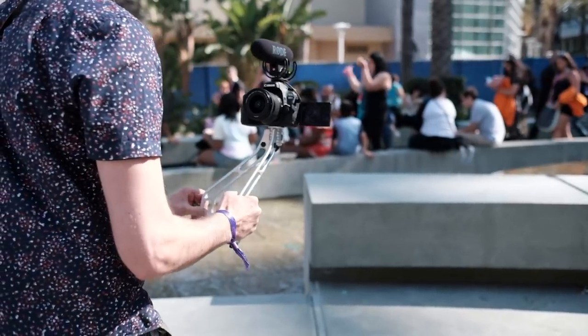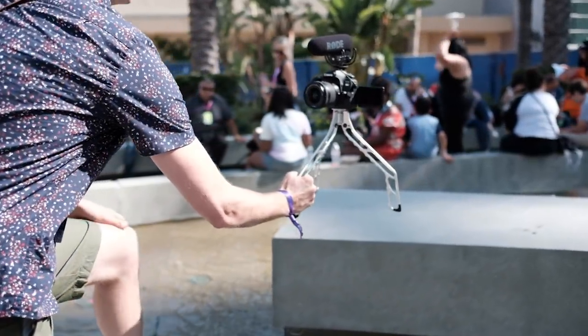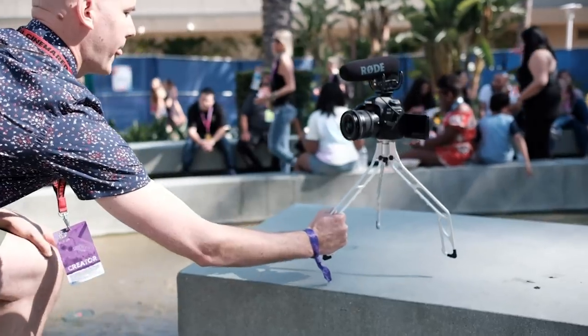We noticed there are a lot of problems with using the GorillaPod for that purpose. Number one, it's hard to go back and forth between tripod mode, and for me especially — somebody who likes things to go back to perfectly straight — it's really hard. Secondly, because I'm pretty much a weakling, it's hard for me to switch back to tripod mode. So we were like, there's got to be a better solution. What if there was a way to have the tripod legs come together and turn into a handle and easily switch back and forth?